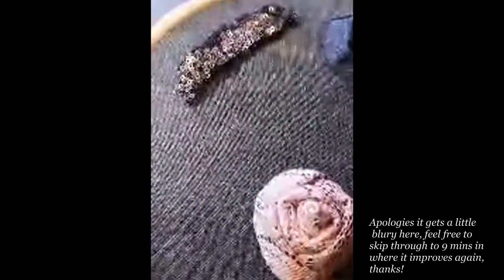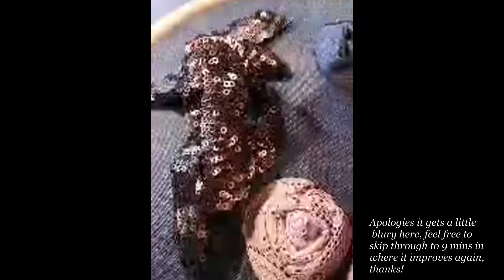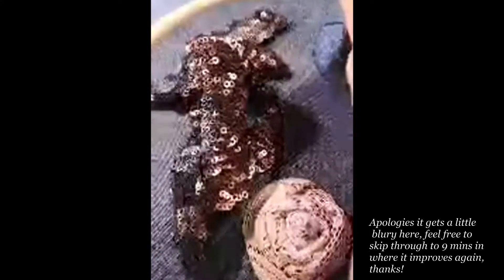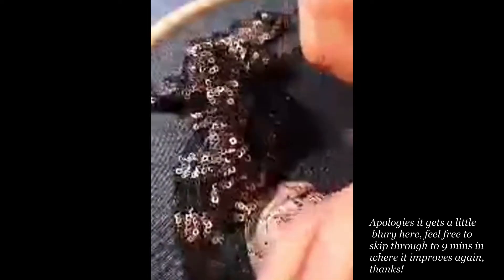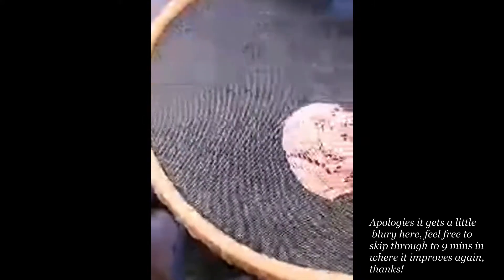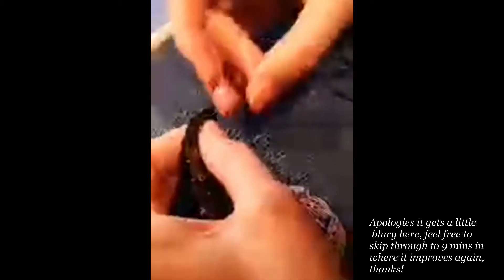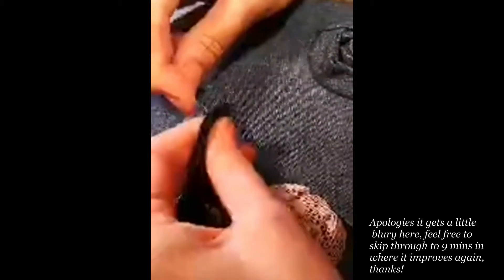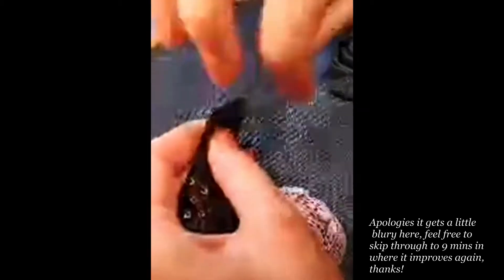Full disclosure: I have already made a few of my petals to get started with, because I always think you didn't really tune in to watch me making petals - that bit's not quite so exciting. But I'll do one with you just in case anyone is stitching along. I've got my thread here with a little knot in the end, a single thread on a size 10 embroidery needle, and one of my flat pieces of fabric. The dimensions and draft are available on our website, or you can just draw two parallel lines six centimeters long, 4.5 centimeters apart, and round the ends off in a semi-circle.